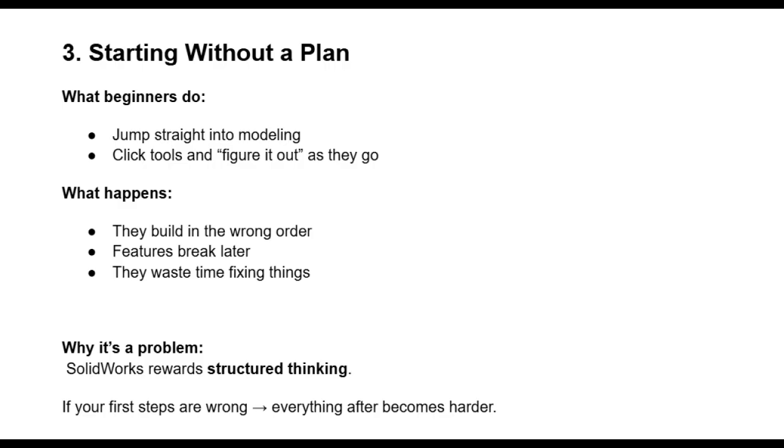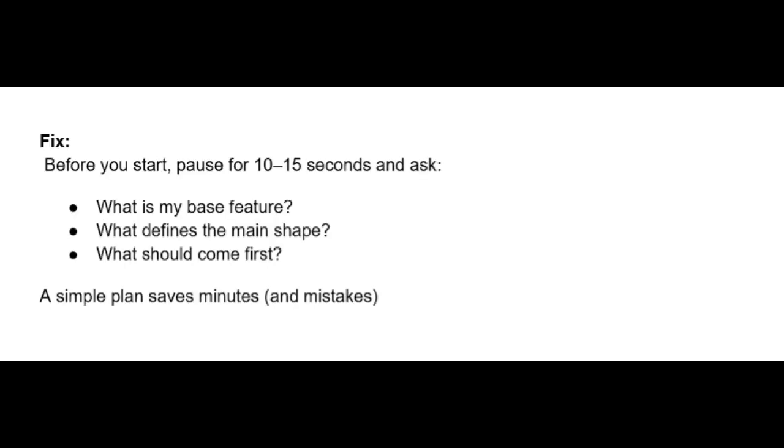And to avoid this, you have to create a plan. You have to see your model, what are the main parts, what are the parts that carry this model, and what are the supporting ones. And then you have to know, okay, I'm going to start first with this one, I'm going to use this tool, I'm going to continue with this one, I'm going to use this tool, because also you have to see the relations between different features on your part. And that's how you define the structure, that's how you define your sequence, and then you know, okay, I'm going to start on this plane with this sketch, with this feature, with this tool.